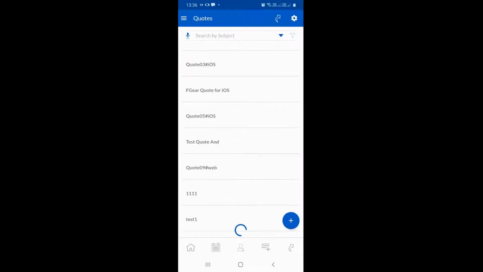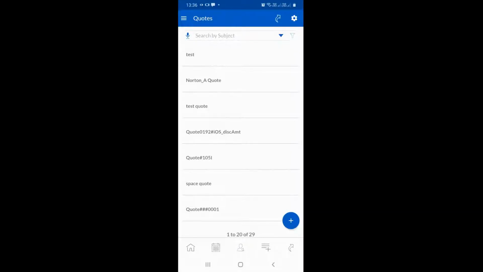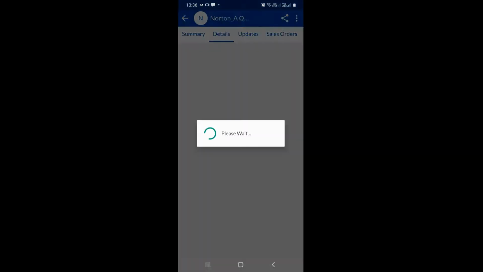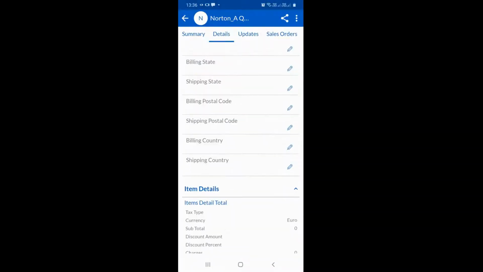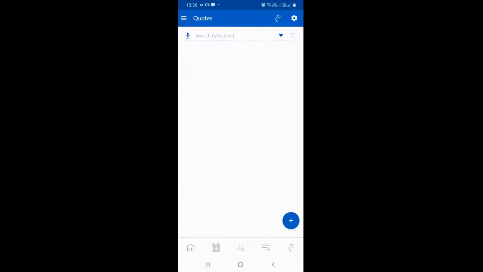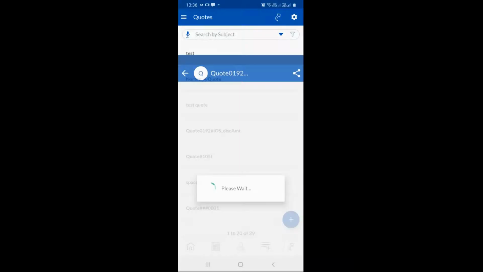Now, let me open any quotation. I'm just opening the existing quotation where I set two fields as the signature fields. Let me find another. Okay.